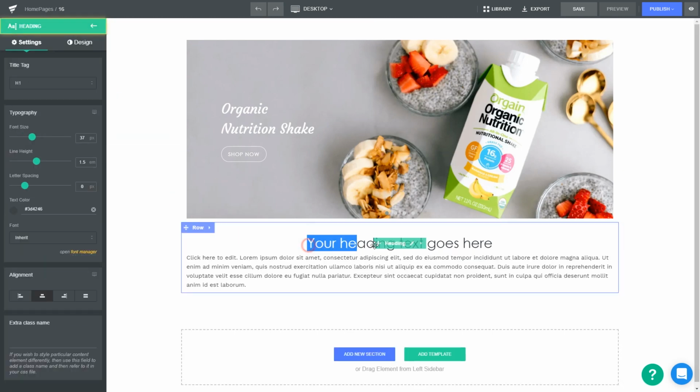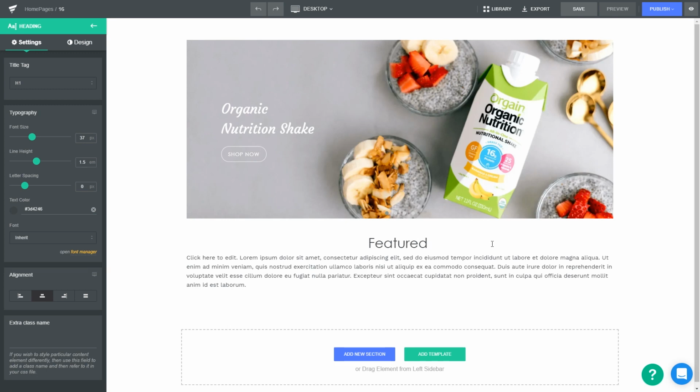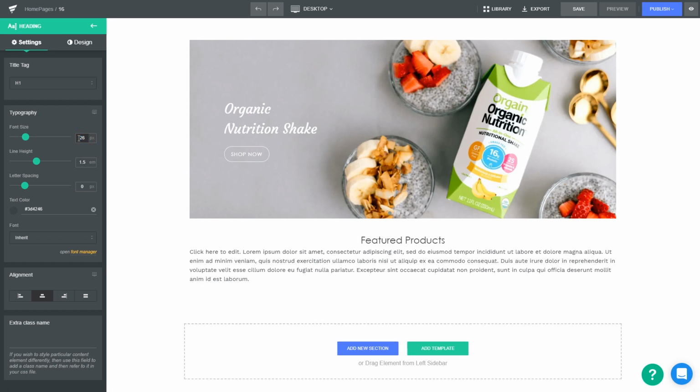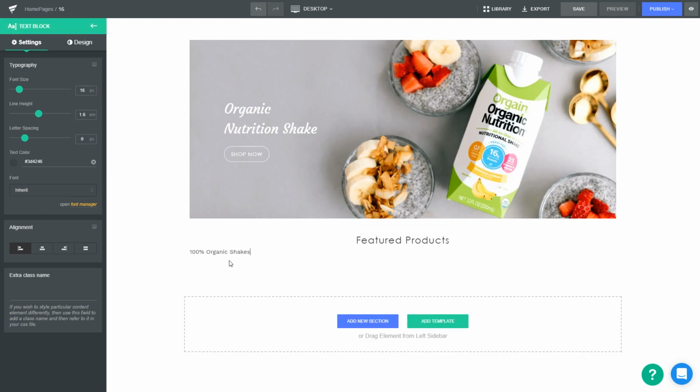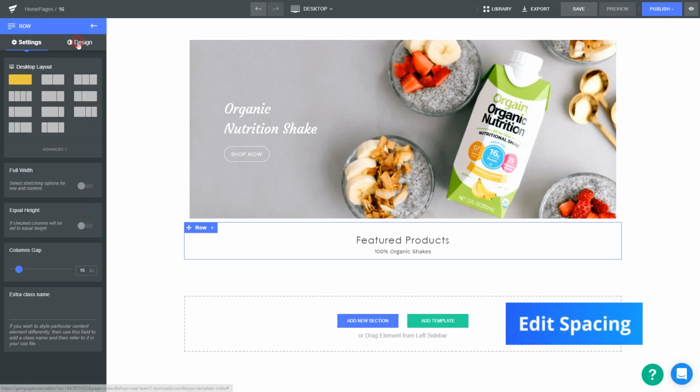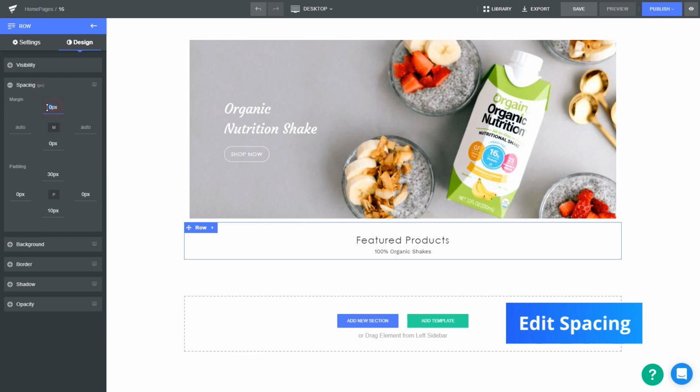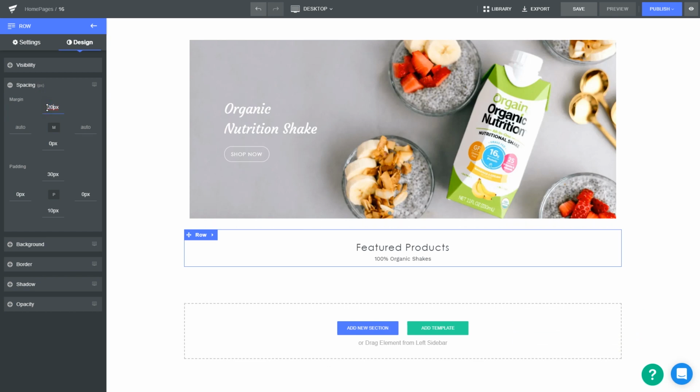I'm customizing this heading and text settings. Similarly to the previous section, we can change text, choose the font style, and font size. Don't forget to edit the margin and padding for each element in case you want to edit the gap between it and its border or the other element.